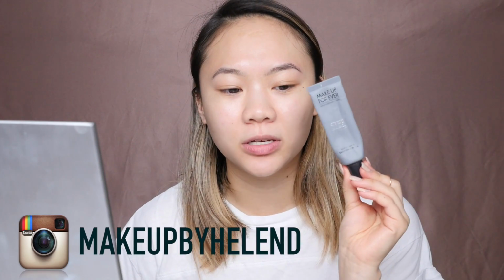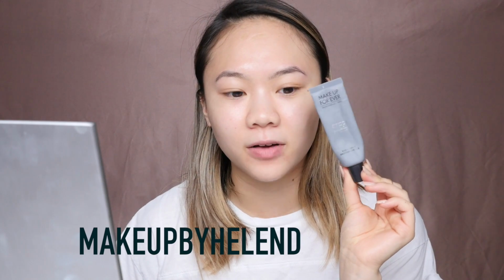So first I'm going to start off with my Makeup Forever smoothing base. This is the one that I always use. And if you see that I have a different background and better quality, I'm filming at IPSY Studios today, so I'm super excited. Anyways, I just took this little and I'm going to dab it where I usually apply it. Just my forehead, my cheeks, my nose, and the leftovers on my chin.